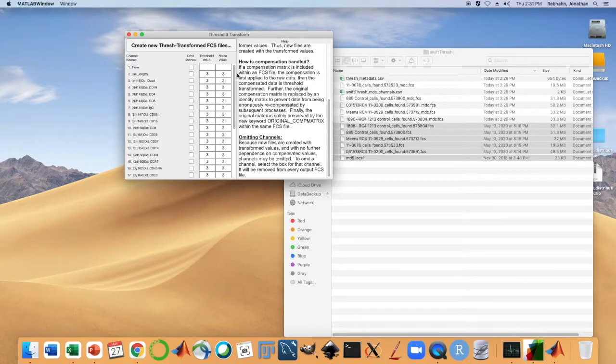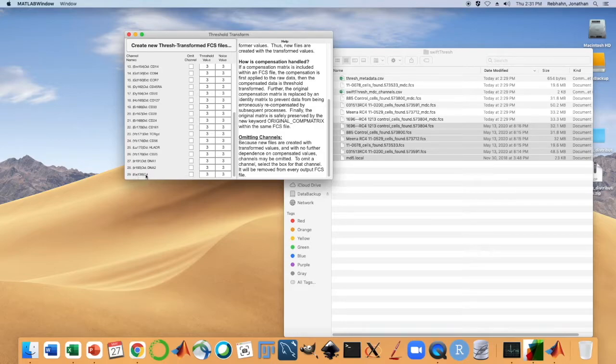And 3s are generally what we go with as the defaults, and it tends to work well for most cases. So that's the recommendation for doing the threshold transforms for CyTOF data. You can experiment with different values, of course, because this will give you the option to create new threshold transform files, which you can then inspect in your favorite flow cytometry visualization program.